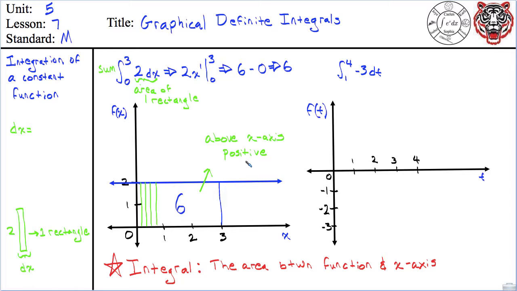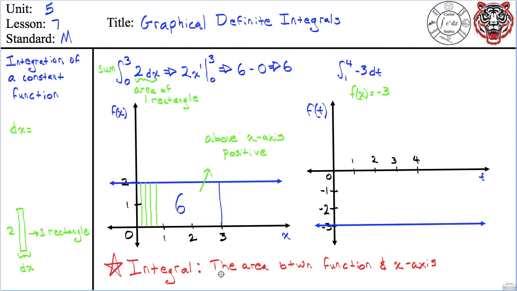All right, so let's go ahead and work on our second problem. So this is going to be the integral from 1 to 4 of -3 dt. It's with respect to t, not x anymore, just a change of variable. Nothing fancy here. So what does the graph of -3 look like? So this is, again, asking, I can write down here, f of x is equal to -3. Where does that guy live? So if I come back down here, draw a line through -3, that is the graph of -3.